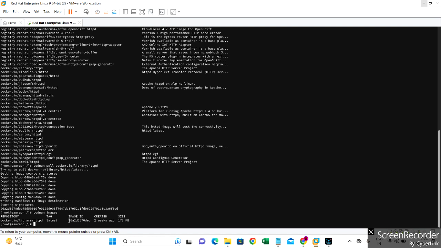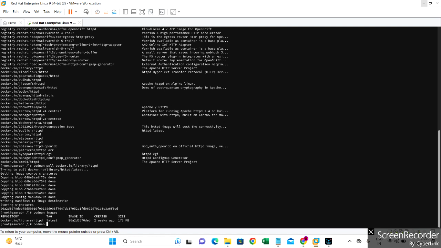Okay. So for running, if you already use a Docker container management platform, then you can correlate that all the commands are more or less the same, but only podman is changed here.